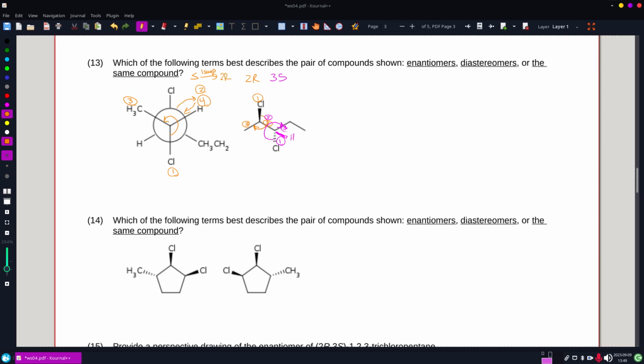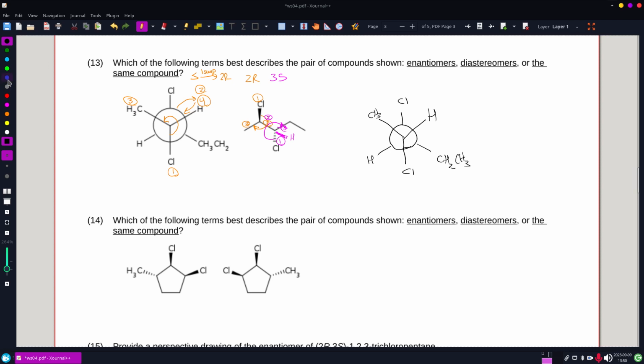All right, so I at least know I have diastereomers as a possibility, but the first location is R for both of those structures. To see what's going on with the other one, I need to look at that Newman projection again, but I don't want all that orange in my way. So I'm just going to redraw it right here. And I'm going to draw it exactly like it is on the left, except I'm going to put those in the right order.